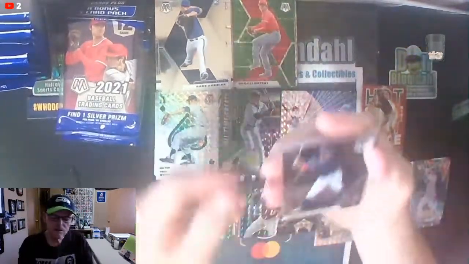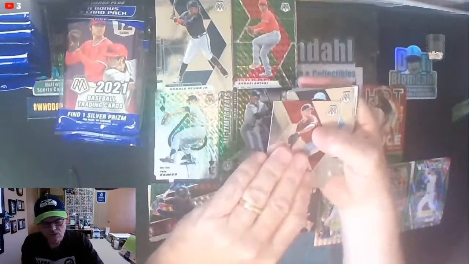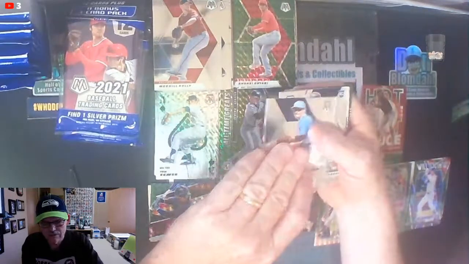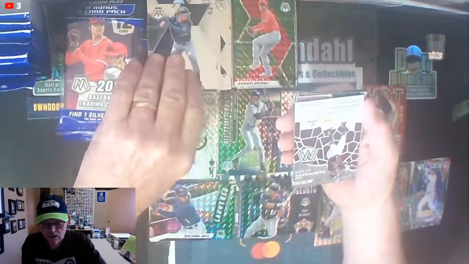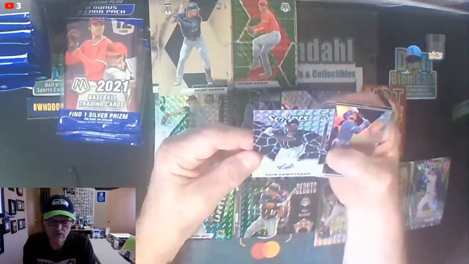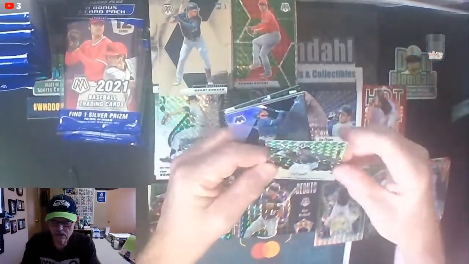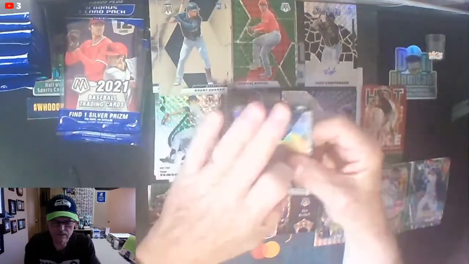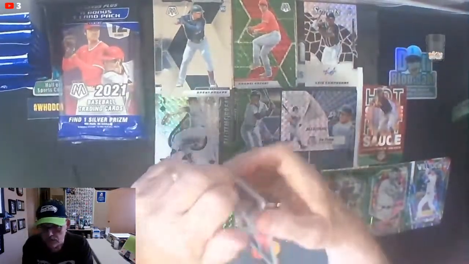So pack number 9, we got Ronald Acuna Jr. base, Merrill Kelly, Arizona, Atlanta, Arizona, Joey Wendle, Tampa Bay, Brent Rooker, Minnesota rookie card, and we got us a script, a Luis Campusano script auto, another auto. Get that sleeved up later. Awesome.